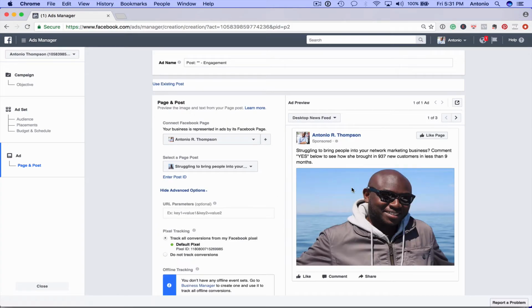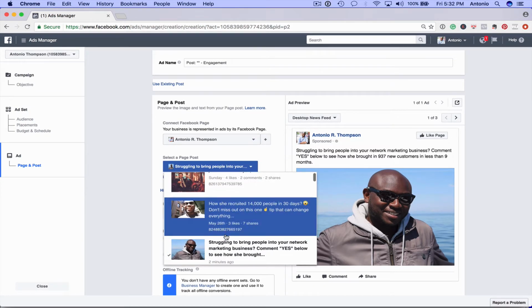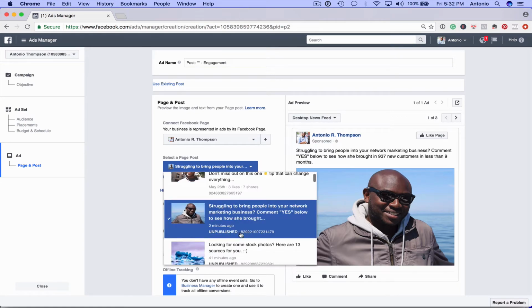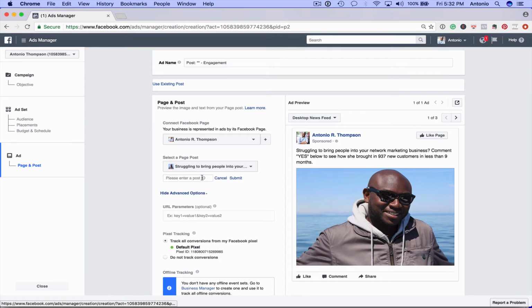And the post came up, right? So the post is here already. You can see it right here. It says unpublished here, right? If the particular post did not come up, what you could do is go back into the page post and find the page post ID, and you could then enter the page post ID here. Actually, let me go ahead and show you how to do that so you can find it.